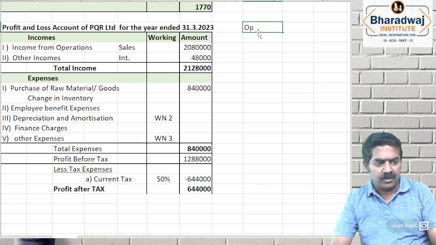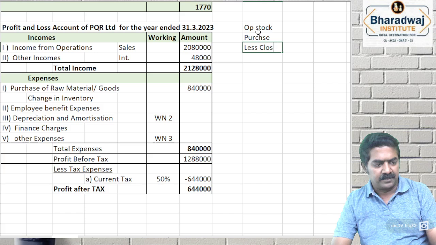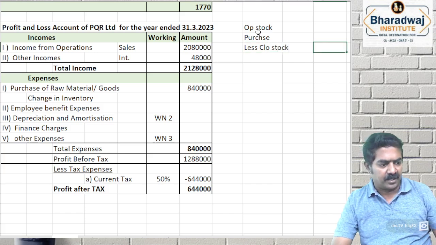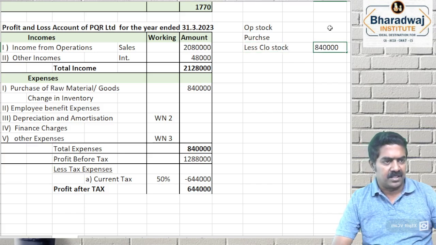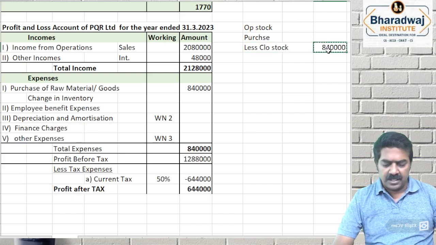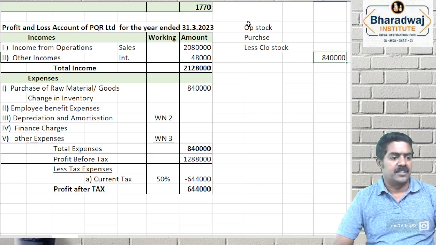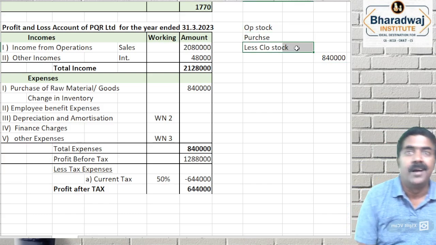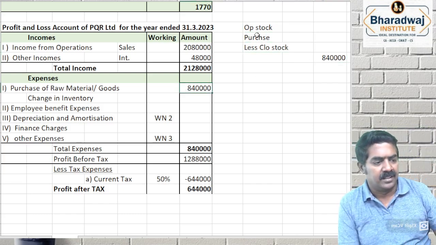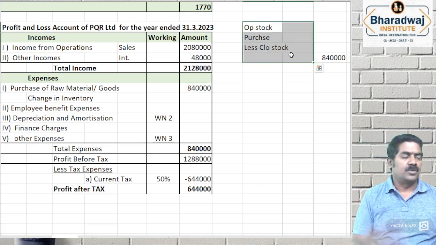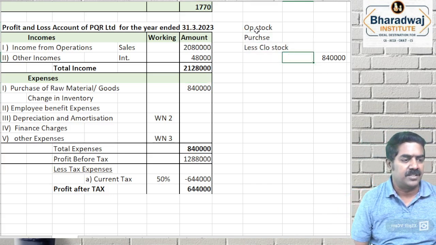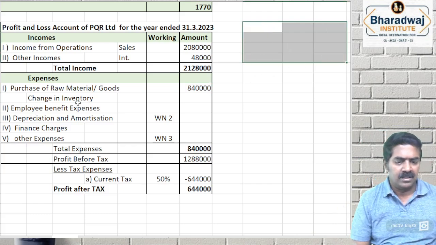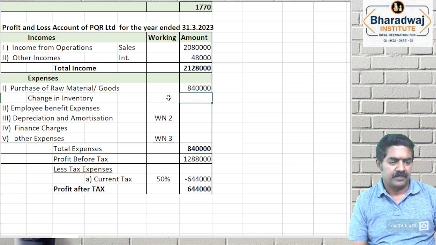They would have adjusted already opening stock plus purchases minus which one? Closing stock. They have given 8,40,000. This 8,40,000 is given after adjusting all these things, which means closing stock and opening stock have been already adjusted for change. Opening stock, add purchases, minus closing stock. This we call as which one? Adjusted purchases. Other than the 8,40,000, the change would have been already adjusted. So closing stock will go to what? Balance sheet. It will not be shown in any change in inventory, etc. Okay.